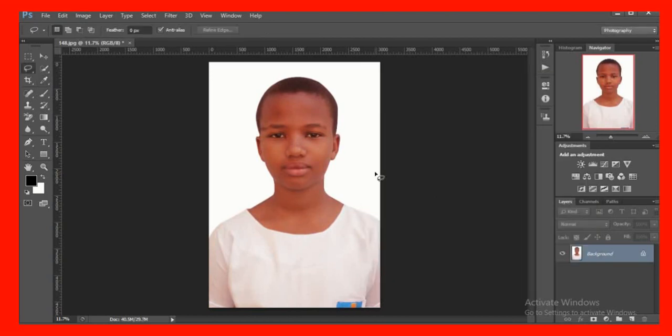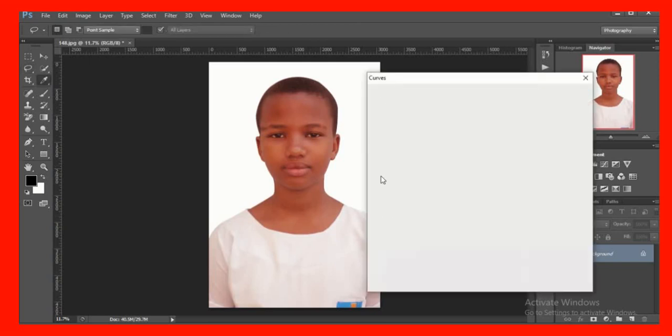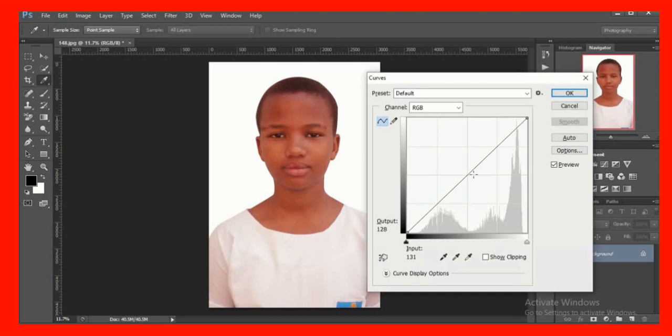For this one, it is better to moderate your light. If you find that the light is too much, you can reduce it by pressing Control and M again, and you go to the canvas, then you place on the stretch light, then you move it down.